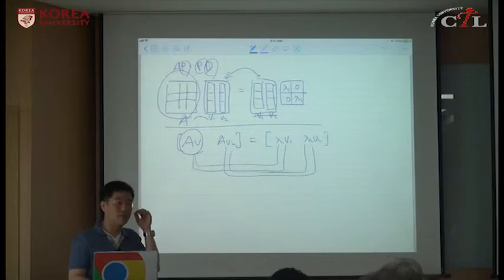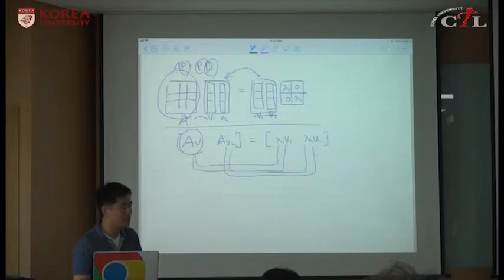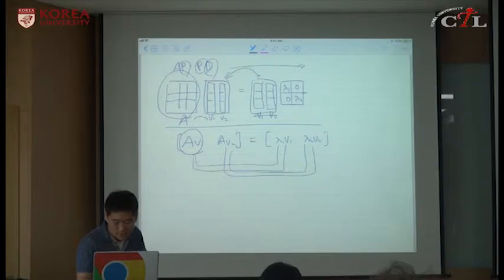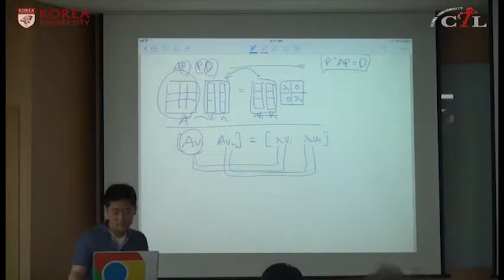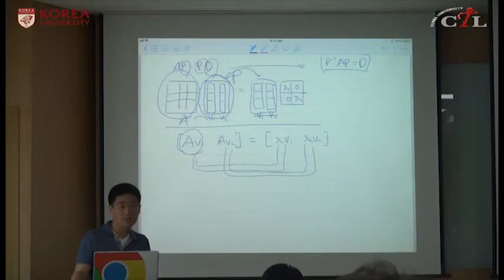So even in this case where you have less than n linearly independent eigenvectors, you can still form this AP equals PD. But in this case, we cannot go back to the equation P inverse A P equals D. Why can we not go back to this equation? It is simply because this matrix P is not even a square matrix, right? P is just a 3x2 matrix.